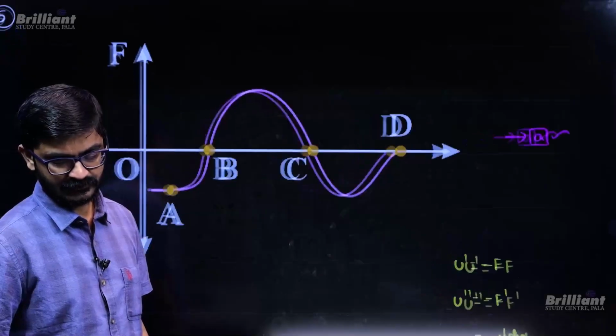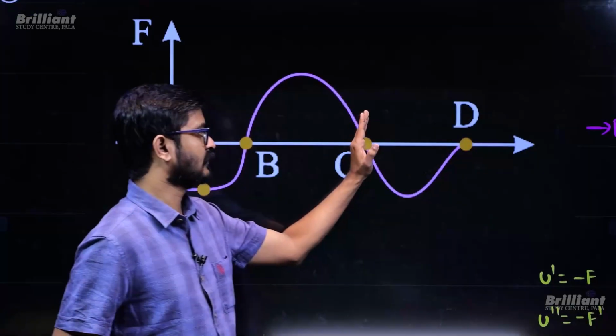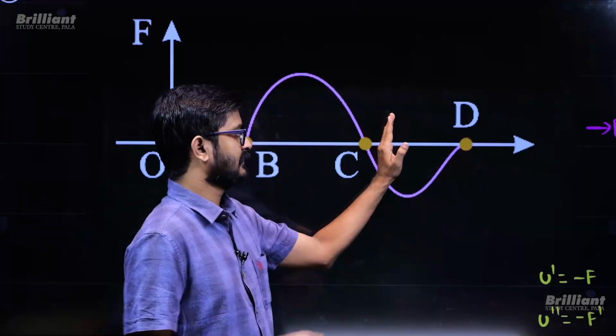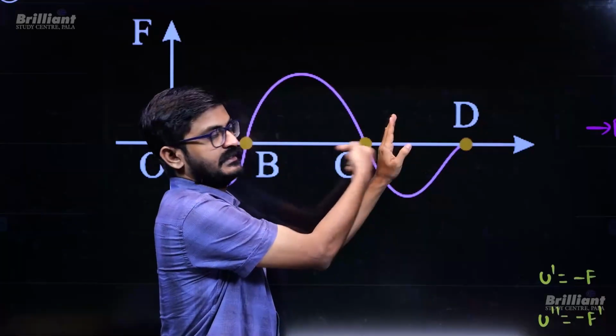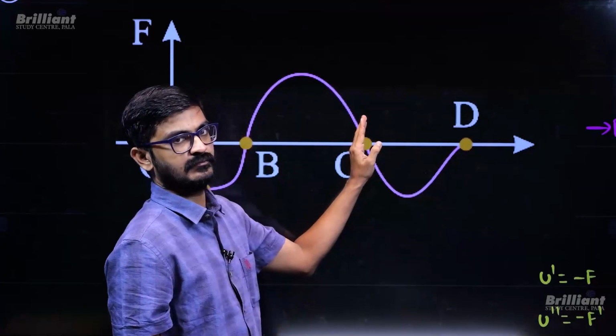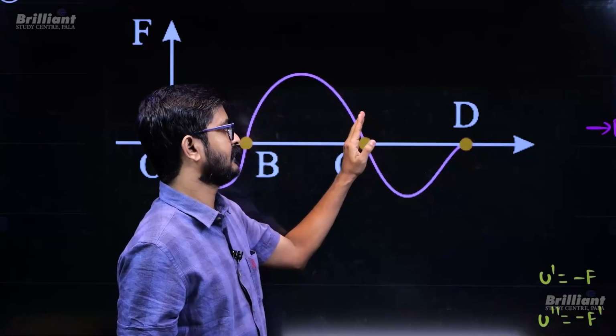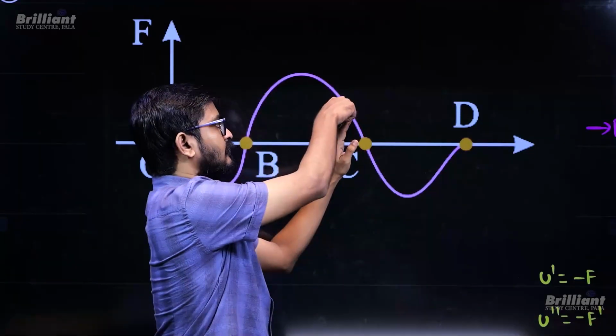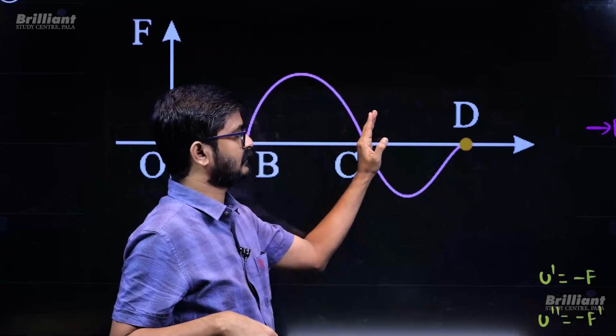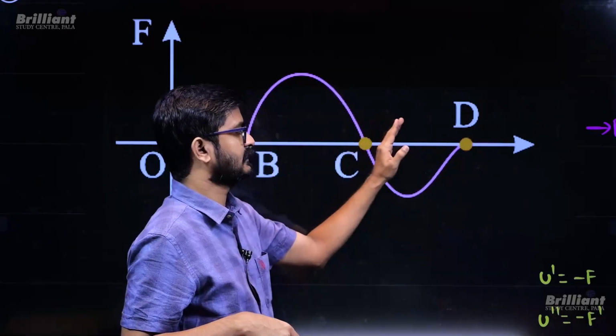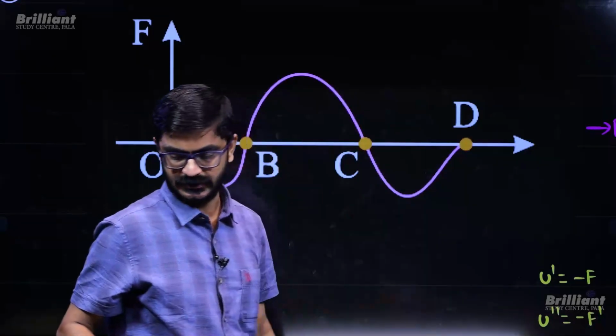The other way of seeing it is, here the net force is 0. If I disturb it slightly this way, then force is negative. The meaning is force will be in this direction, it will try to pull the mass in the backward direction. If I pull it this way, force is in the positive direction, so it will try to go back. So it is stable equilibrium. If you disturb it, then it is going to come back to the same position, so it is stable equilibrium.